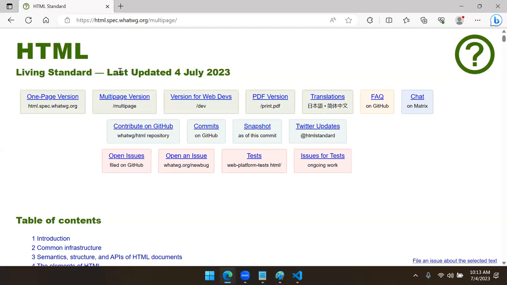And you see the last updated is 4 July, which means it is updated today. With websites and YouTube channels, you see they posted something one year back, or five months back. This is up to date, and every concept in detail you can get here.